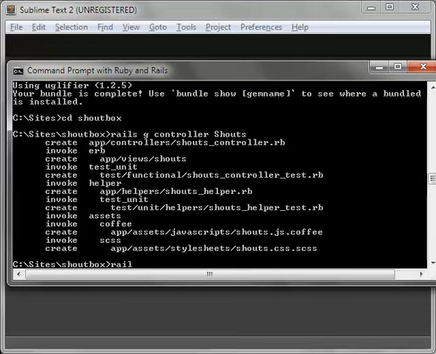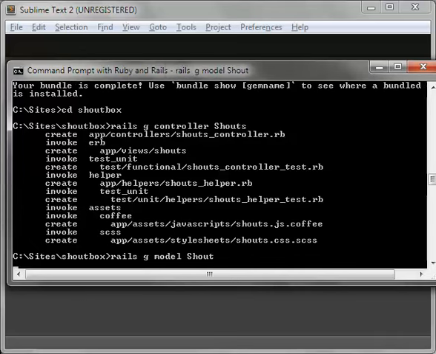The same step: rails g for generate, or you can type the whole word generate, model, then space shout. Take note that for the model, I've made shout singular, and then press enter. Let's again wait for Rails to generate the model.